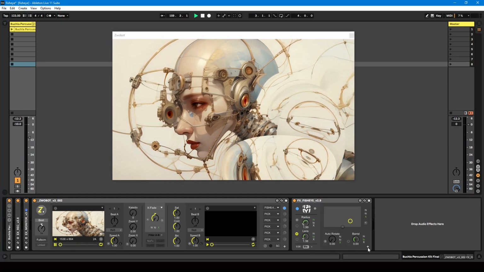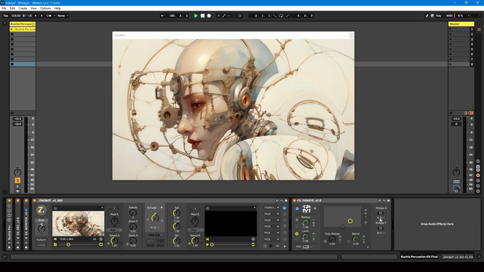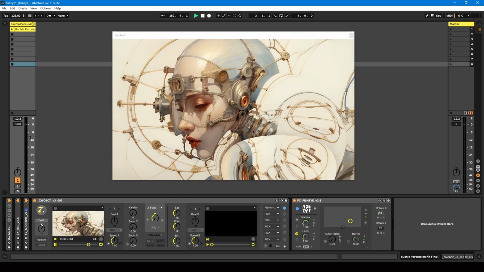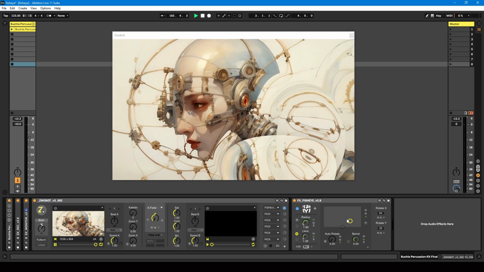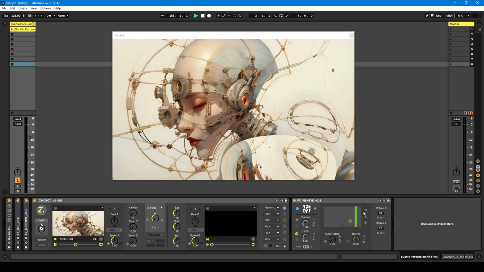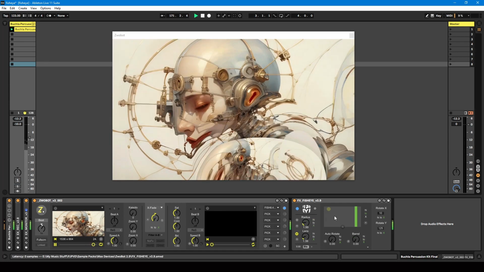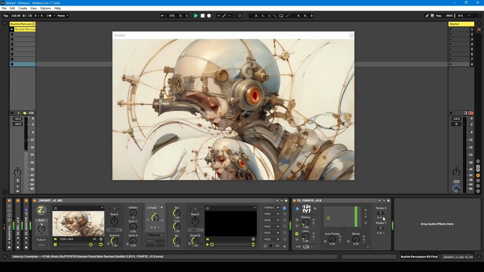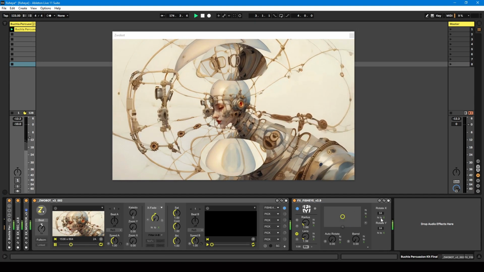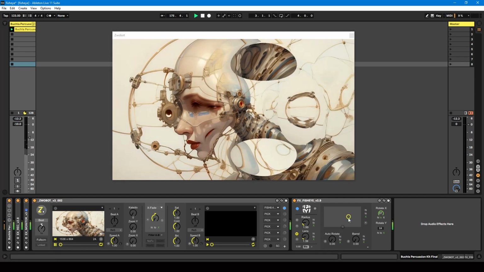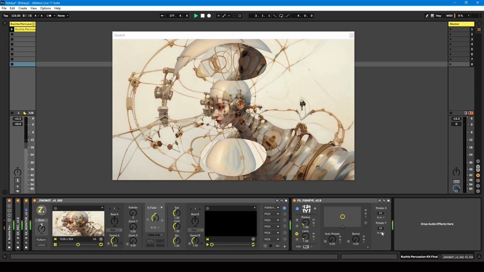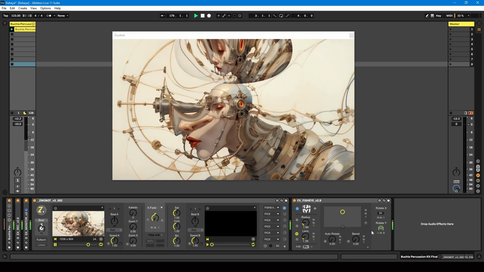You can also apply sound reactivity to these rotation settings here, and you would do that if you only want it to be rotating on one axis. So with this setting, this changes on both axes. You can see they're both changing. So if you only wanted it to rotate on one axis, you can use these individual sound reactive controls. So now it's just rotating on the x-axis, and if I do this, it's only going to rotate on the y-axis.